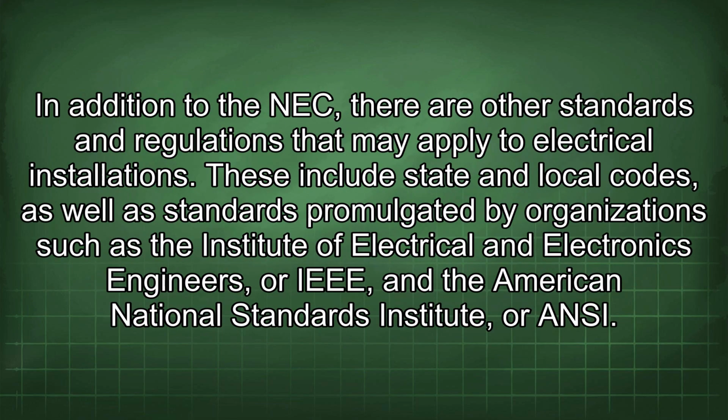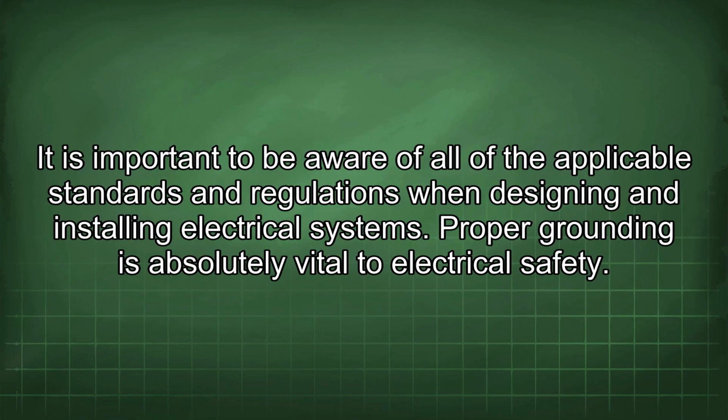In addition to the NEC, there are other standards and regulations that may apply to electrical installations. These include state and local codes, as well as standards promulgated by organizations such as the Institute of Electrical and Electronics Engineers, or IEEE, and the American National Standards Institute, or ANSI. It is important to be aware of all of the applicable standards and regulations when designing and installing electrical systems. Proper grounding is absolutely vital to electrical safety.